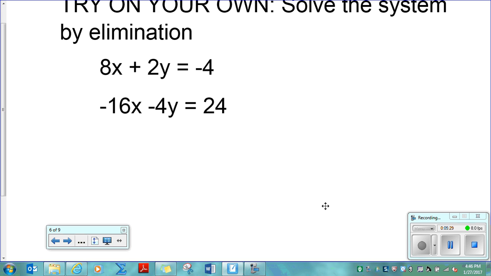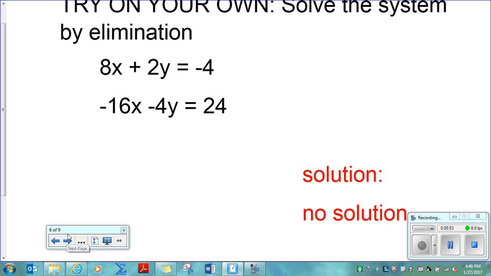Alright. So here is our answer. No solution. When you did this, you'd have to multiply this top one by a negative 2. What ends up happening is both variables get eliminated, so you end up getting 0 equals 20, which is not a true statement, so it's no solution. And now I gave you the trick one. Sorry. You can also get infinite solutions for this as well.